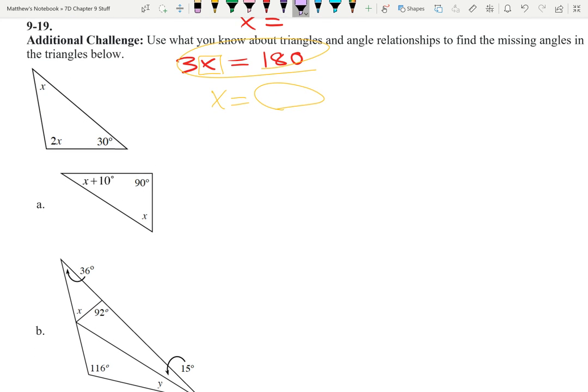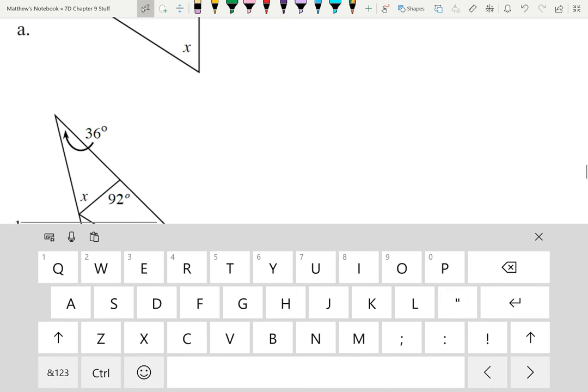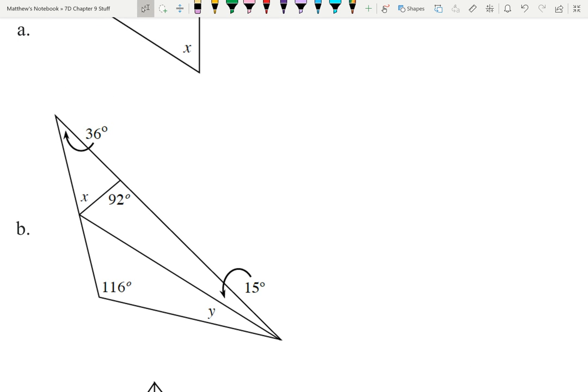So here, we're now dealing with like 2x, x plus 10, just like we did in our transversal problems. All you need to keep in mind is that all these angles add up to 180 in any triangle. It doesn't matter which one it is. And sometimes we may even have multiple triangles here. Doesn't matter. We still got 180, 180, and 180.